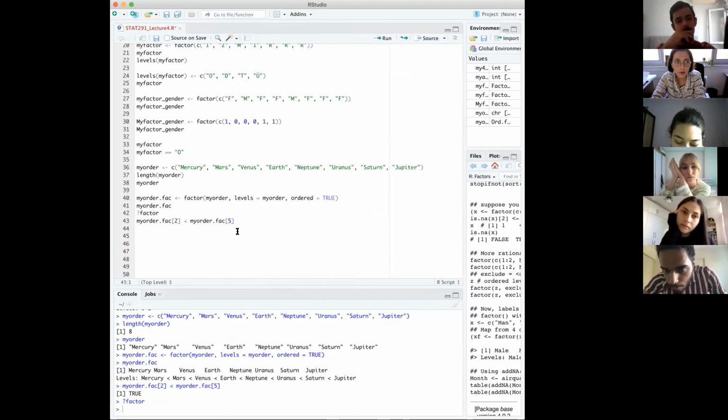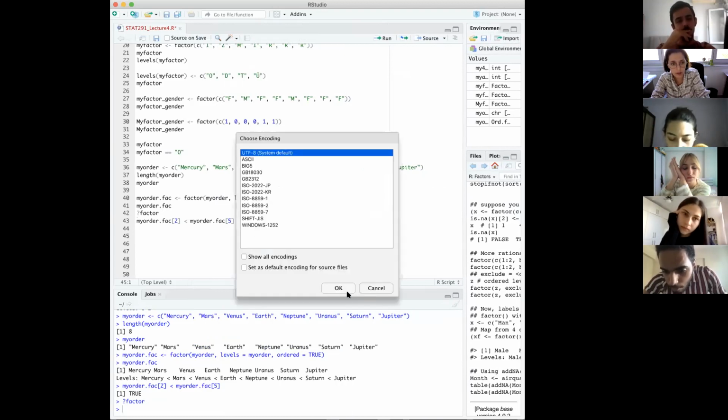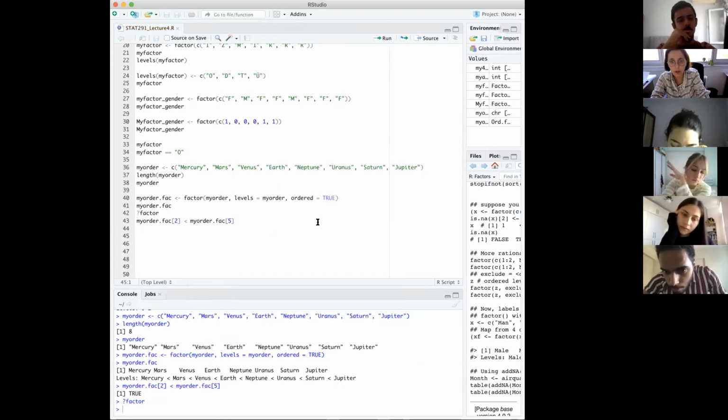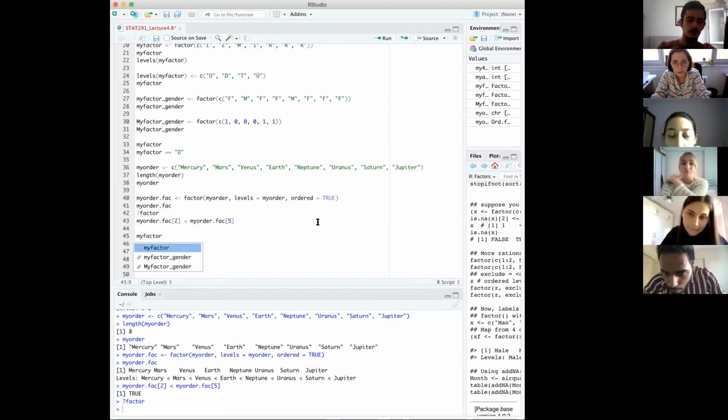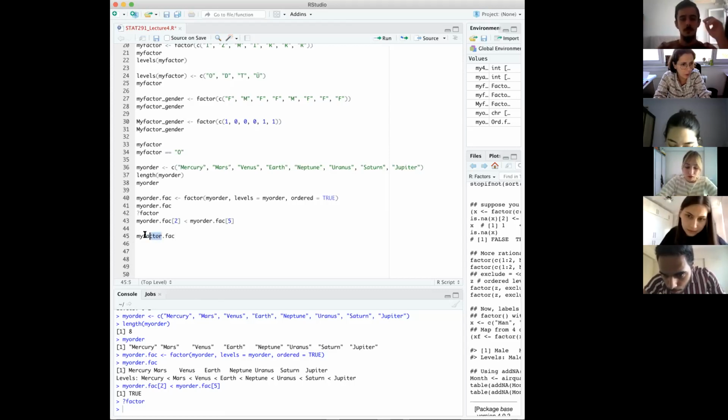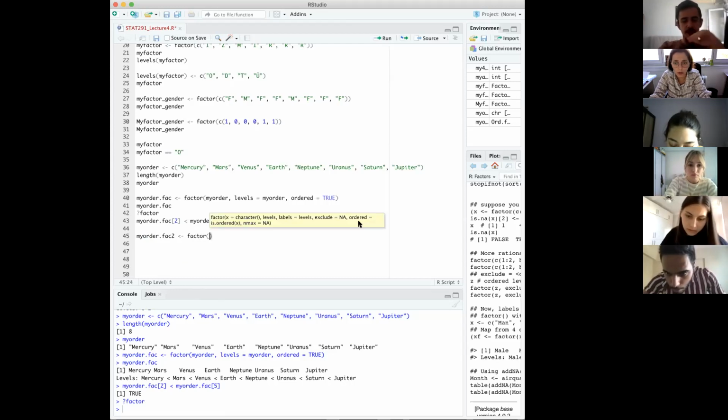So if you don't have any more questions, I want to generate a new factor. Let's say this is my factor, and I generally give it a name like my order fact 2. This is going to be an ordered factor. I want to generate a new factor vector.